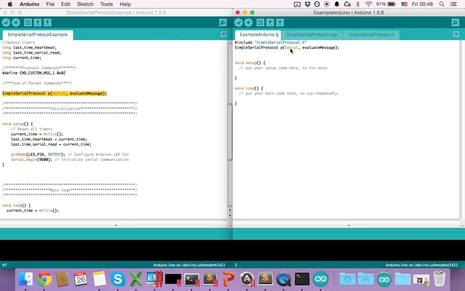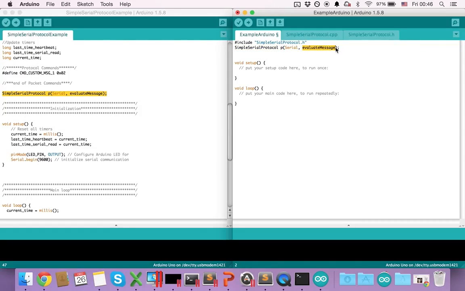If you're using Arduino Uno, the most abundant Arduino, then this argument is going to be Serial, just like written here. Otherwise, if you're using other boards, you pretty sure know what you're doing, so it's going to be Serial1 or Serial2 on Arduino Mega. And also an evaluate message.